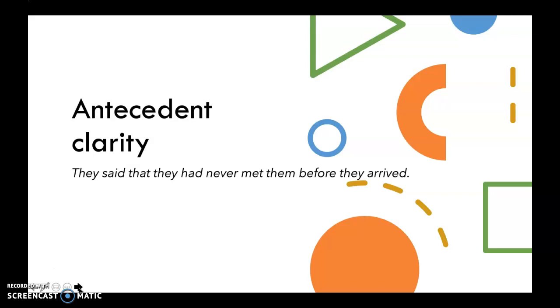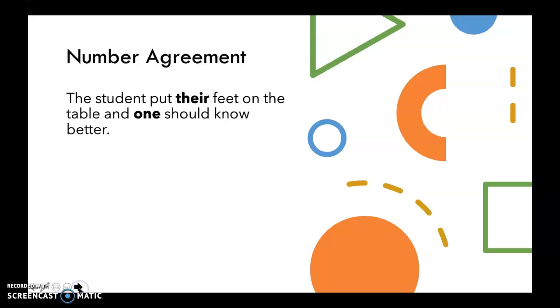So it may be helpful to revise the sentence to eliminate some of the pronouns in that case, or to replace one of the pronouns with an actual noun. You always simply want to be as clear as possible. When you use pronouns, you also have to be aware of number agreement. In English, we don't have a neutral singular word that refers to people. We have he, she, it, and then we have the plural they, their, and them.